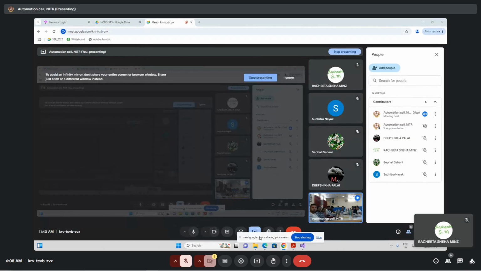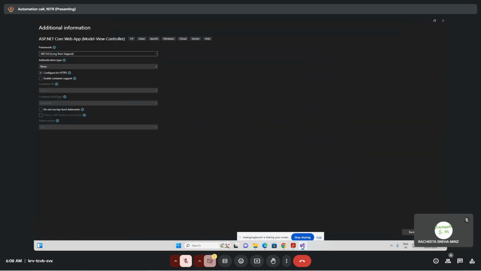Online participants, is the screen visible and am I audible to you? Yes, sir. Okay. So for that reason, you are including that iostream.h, conio.h, those files. So here, the same concept is there. Whenever you are running a program, after compiling, after debugging it, whenever you are running it in the application server, what happens? Some DLL files, some required files are being associated, so that your program can run smoothly. So that is called your framework in this case. So whenever you're hosting a program, you need to install that framework. On that framework, that application will only run.